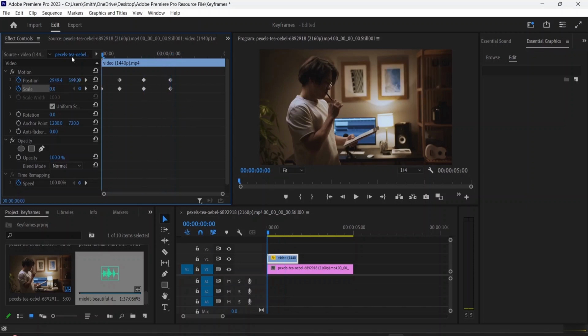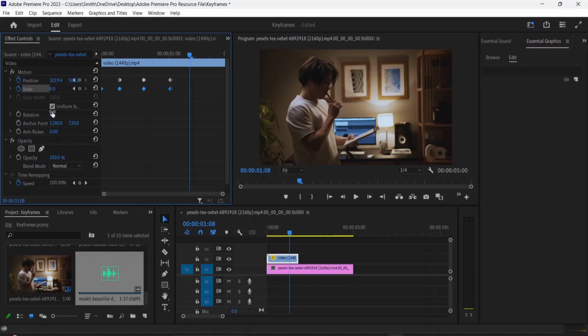So as you can see now, if I play this, it will give me an animation quite like this. I can select all of this together, and if I want to move this thing around, I can move it around according to myself. I hope you have understood about this position and scaling.